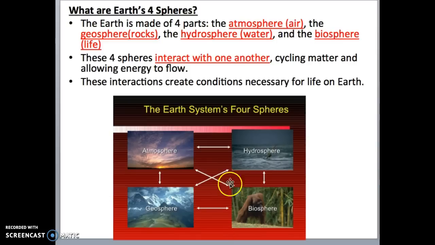In the first unit, we really focused on the biosphere, which is the living part of the Earth. We focused on ecosystems, and now we're shifting gears and we're going to be talking about the geosphere, which is basically made out of all the different kinds of rocks and mountains and landforms on Earth. Now, the reason why we divide Earth into these 4 spheres is because all 4 of these spheres interact with each other to shape how Earth is today. All these 4 spheres create the conditions necessary for life on Earth.